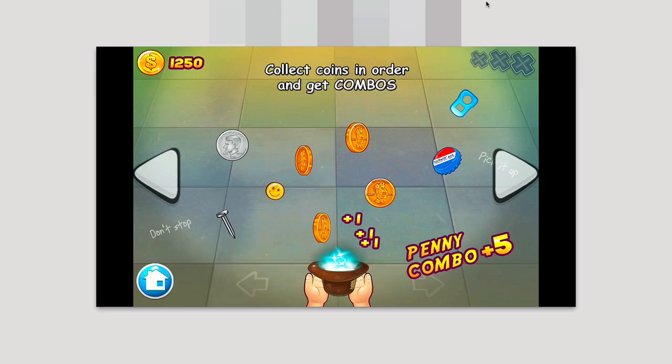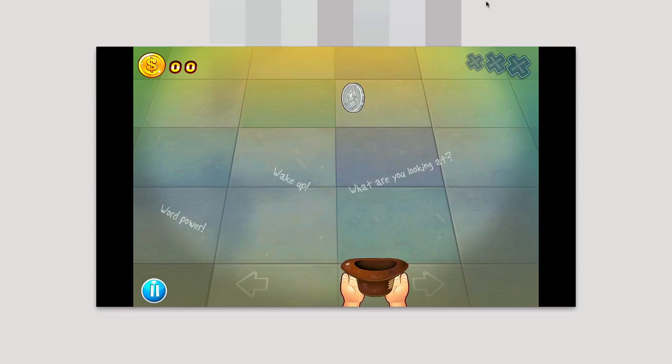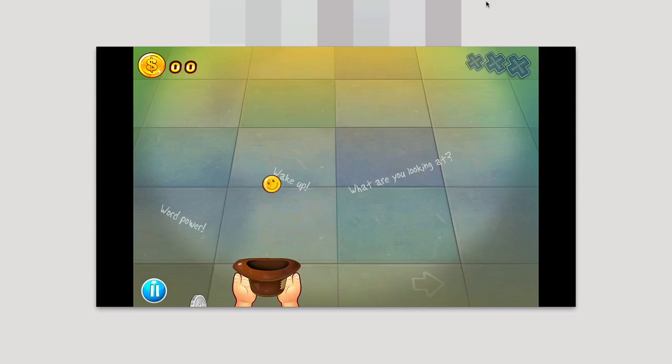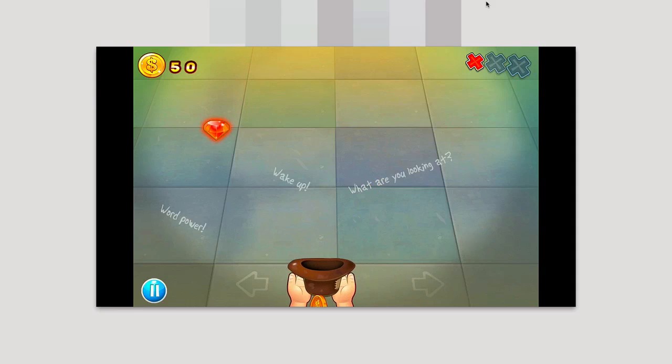Now you have these 3 X's in the top right, as you can see here, and if you collect coins in order, you get combos. I thought the X's were life, but I don't think it's a bug, maybe I just perceived it wrong: when you get one bad item, basically that's it. If you get any bad items, you automatically die, so I don't know if you want to think of those 3 X's as lives per se, because for example, you can see here... never mind, I guess they are. Okay, so now I get to understand it.